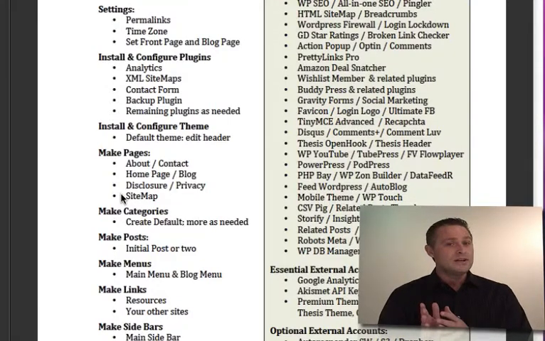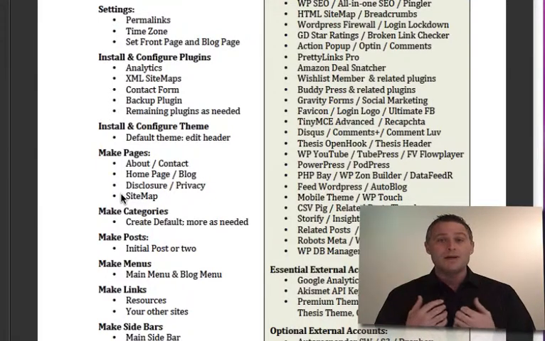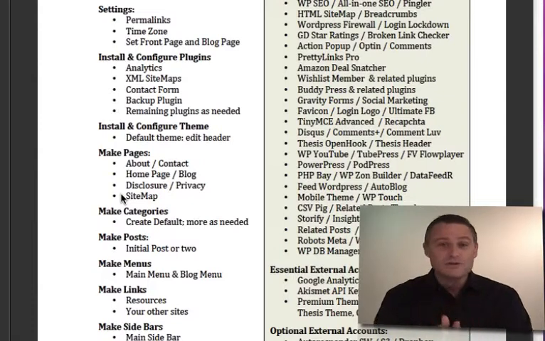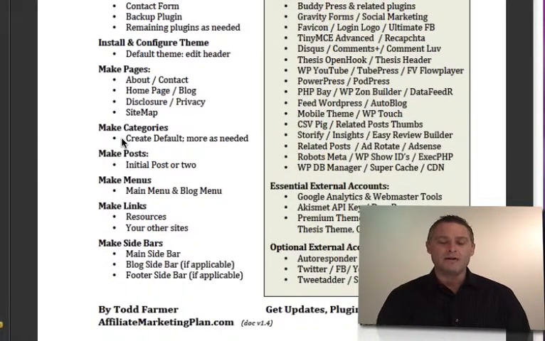Now this is different than the XML sitemaps that are made for Google that humans don't look at. I'm talking about a human sitemap that customers and website visitors may want to look at to figure out where they are on the site, what their options are, and how to navigate through the site. People like that and they appreciate that, and it's really easy to get done. You just make a page called sitemap and use the appropriate shortcodes in your sitemap plugin that we'll get into in a little bit.